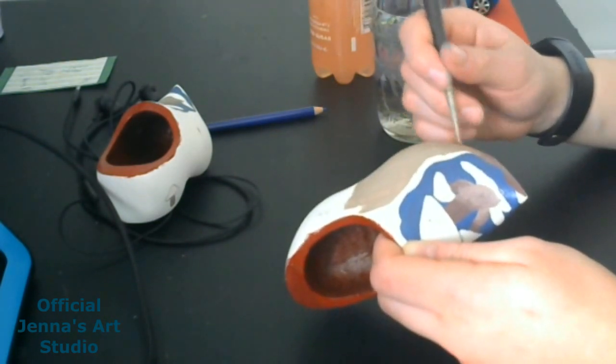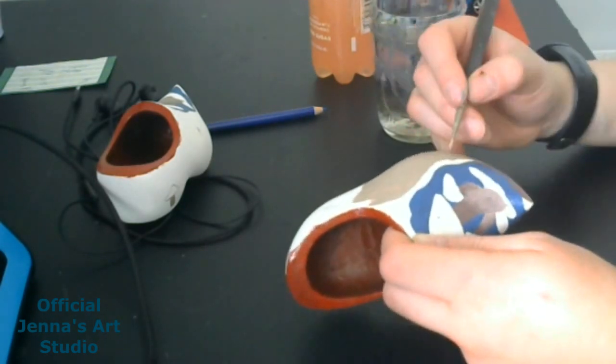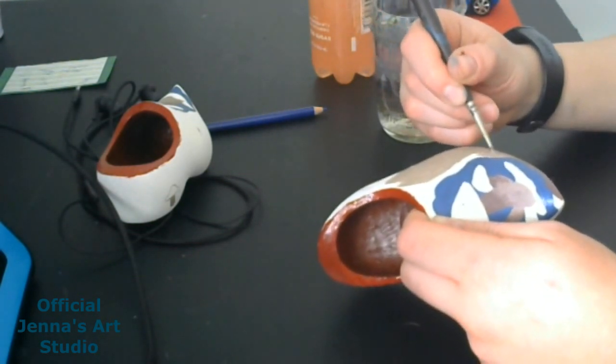I thought it would be something different to the clogs instead of keeping it a solid color. For the reds of the mushrooms, I used black for the shadow areas and just a darker red for the brighter areas.